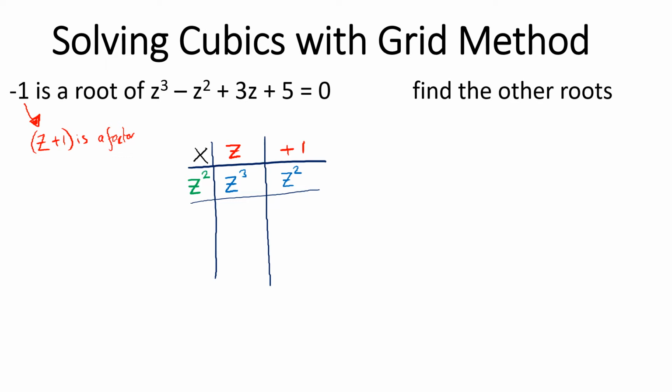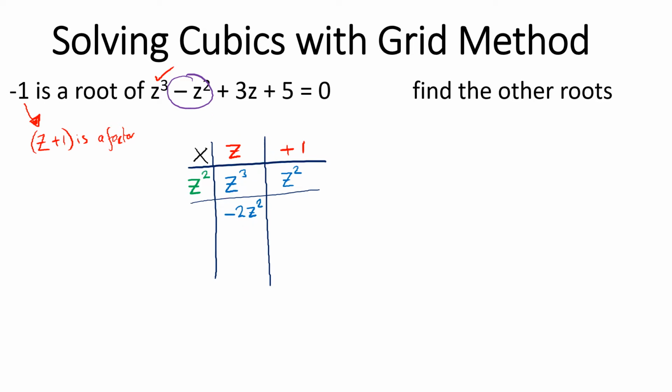Okay, so now what? Well, now we look at the actual question. So we've done our z cubed. We actually want to get minus z squared at the end of all this, and we've currently got positive z squared. So we're going to look on this little diagonal here, and we're going to say, well, we've got z squared, but we want minus z squared. So what would we have to do with z squared? We'd have to take 2z squared away from it. And then that diagonal would add up to the amount in the actual polynomial.